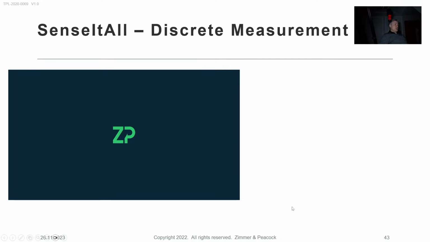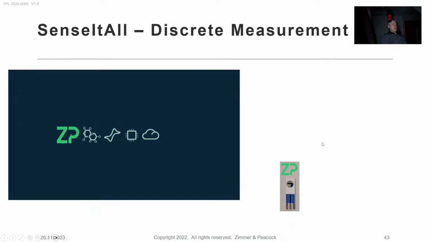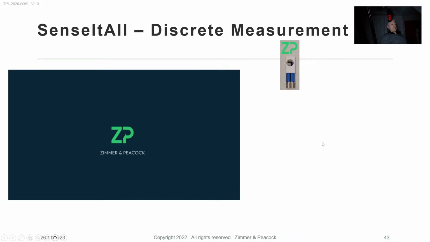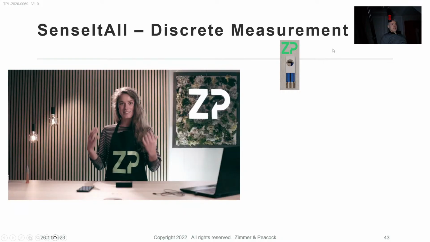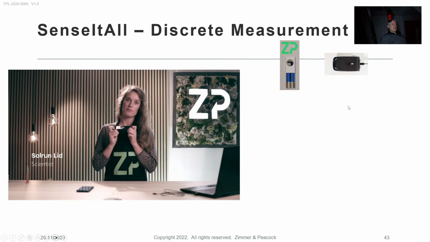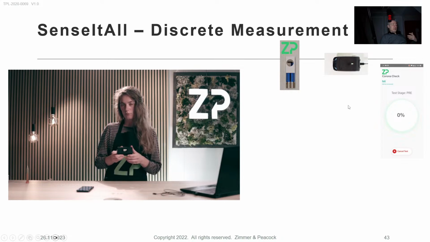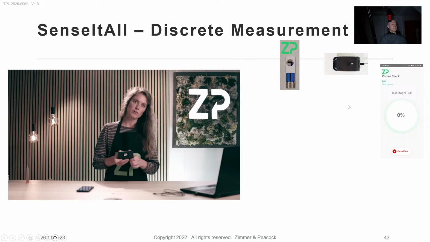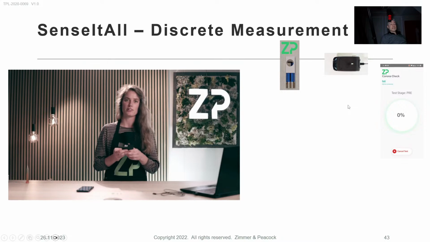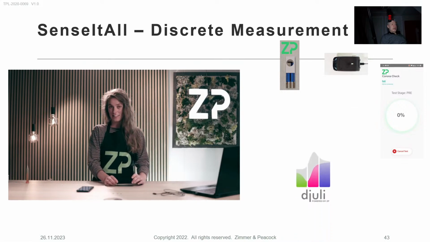The way Sense It All works, I'll run that video whilst that's happening. But we have, for example, the TAS sensor. I'll use the example of TAS in this case. As I say, it's had a lot of money spent on it, so it's a very matured product. It works with our Sense It All platform. It also works with the app. You can download the app now, but the app obviously is really waiting for a Bluetooth connection to the device, which you don't have. But it is compatible with Julie.